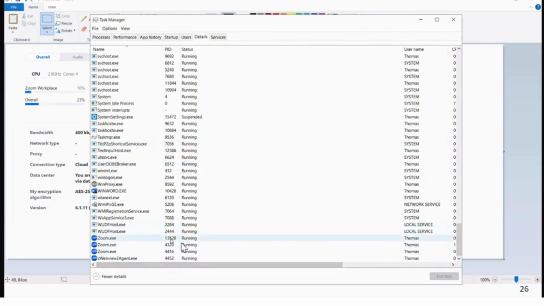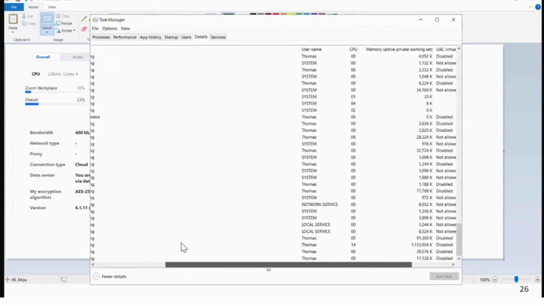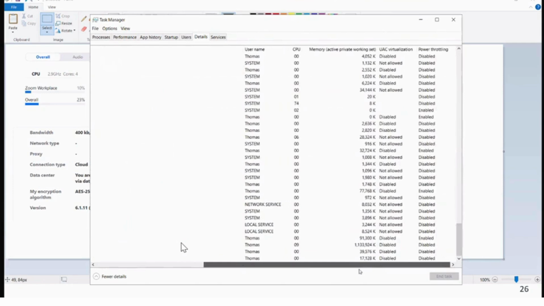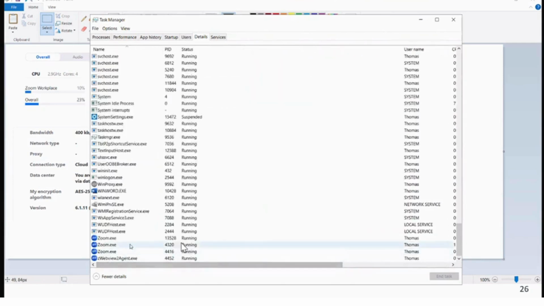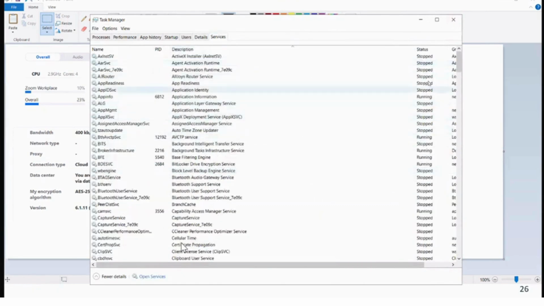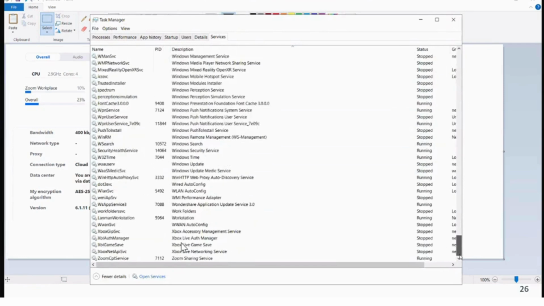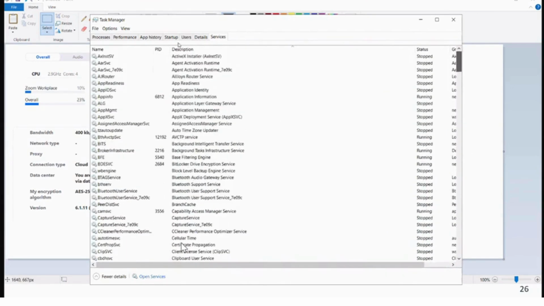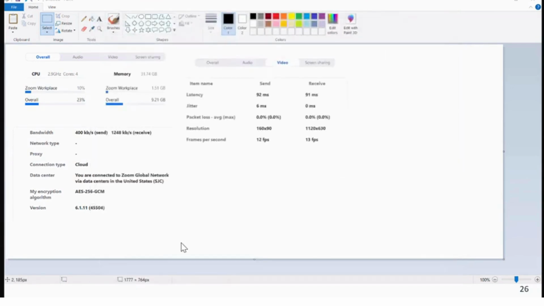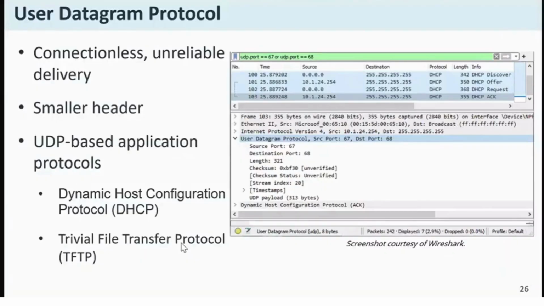Yeah, you can see here Zoom. Power throttling, memory, CPU. It was a clearer example, but they must have moved it or I closed it off.